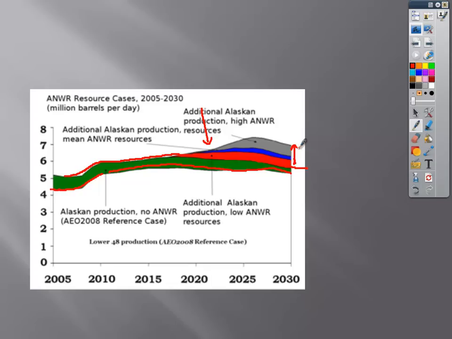The lowest prediction would be in red, okay, which would be the line here. Blue is what most people agree upon is sitting there in ANWR, and so you could raise the production of oil in our country by a small amount, about that much in the future, if we open up ANWR. All right, if you're talking about total amount of oil, it's not a huge amount, but it's still a significant amount if you're looking at it as a possible way of filling in and adding to the oil that we're going to be losing from production in the lower 48 states.